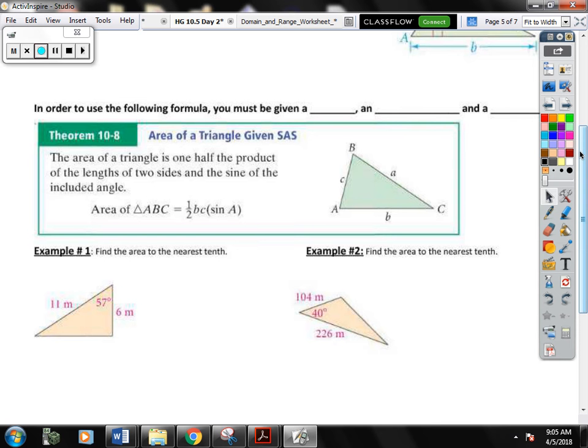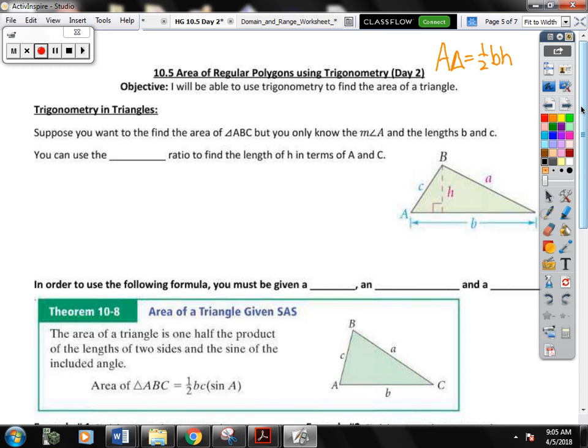So we actually will be able to, this is the formula we're going to learn, but I want to teach you why that formula exists in the little warm-up we have at the top. You will not have to be able to derive this formula and figure it out like I'm about to, but you will have to memorize it.